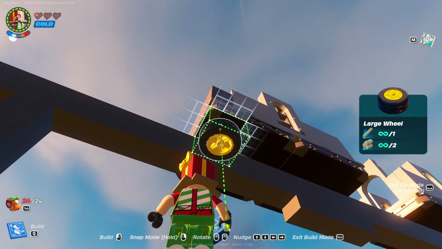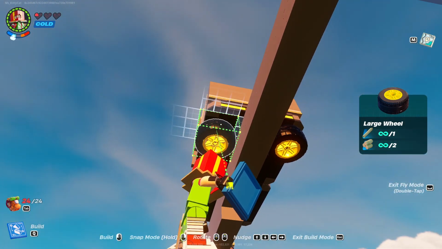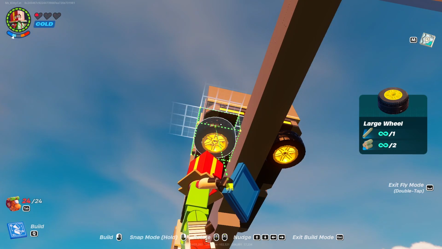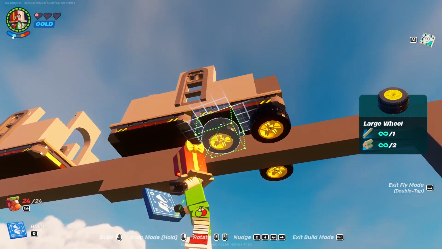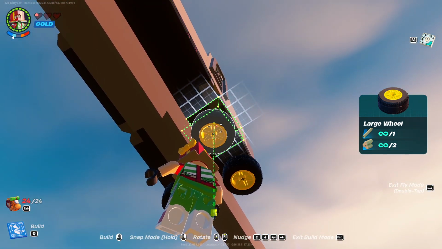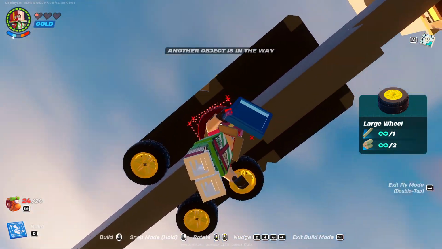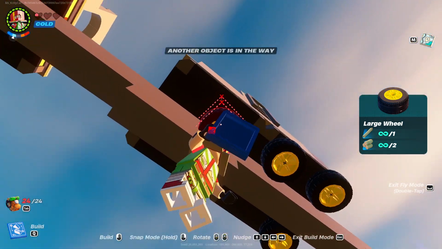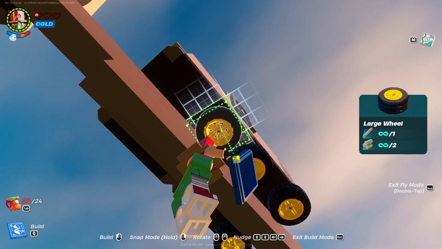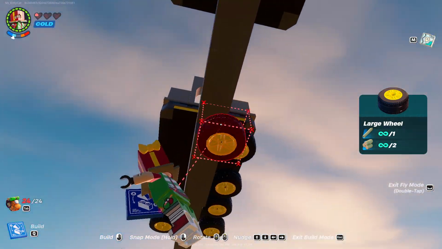And add them here. Add them in the other side. There you go. Add them in every corner, but leave enough space to where it's not going to collide with the other wheel. So like, for example, when you're adding it here, you want to leave just enough space to where it's not gonna crash into the other one, you know what I mean?